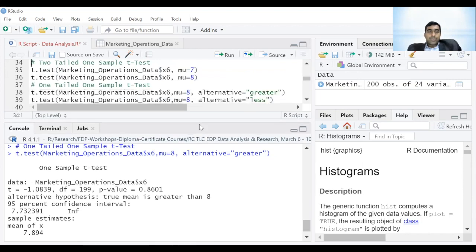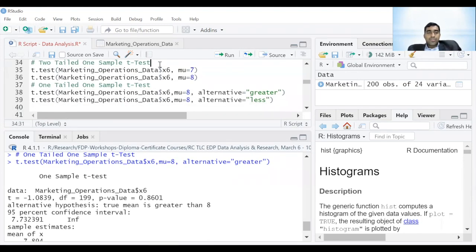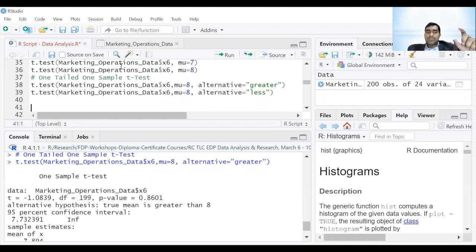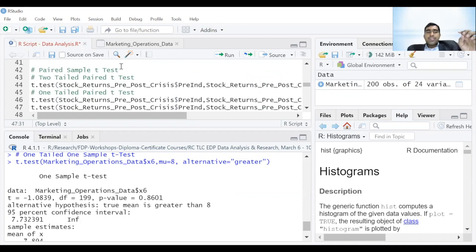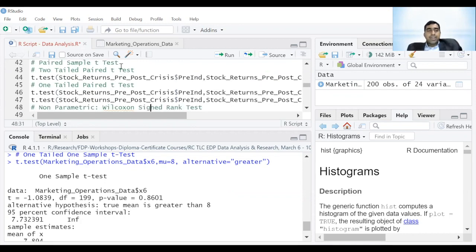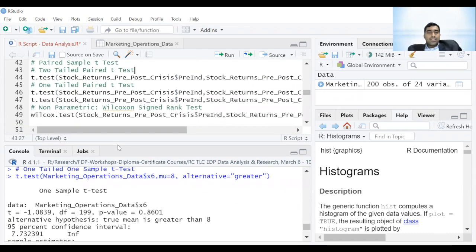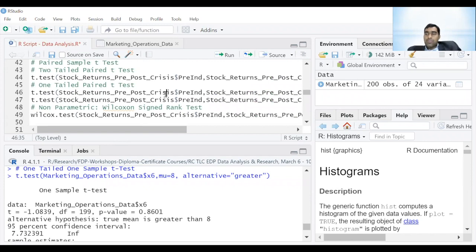You can use this code. So first of all, import your data set using the process I said, and then you can run one-tailed or two-tailed sample tests on this. Then we had talked about the paired sample test, and for a paired sample, I had explained to you a lot yesterday also, in the doubt session and in the main session also, that you can take a lot of before and after situations.